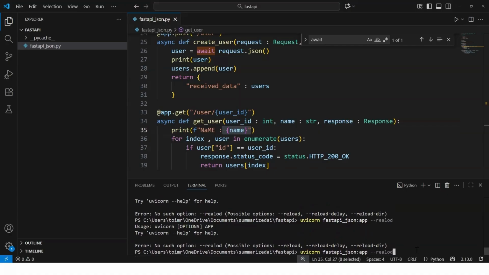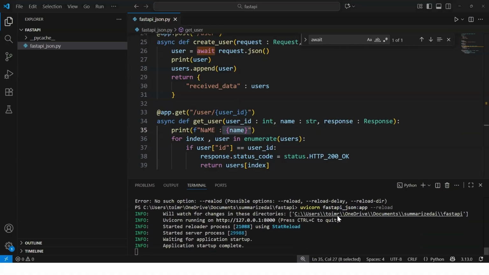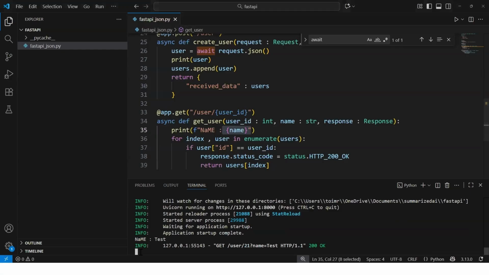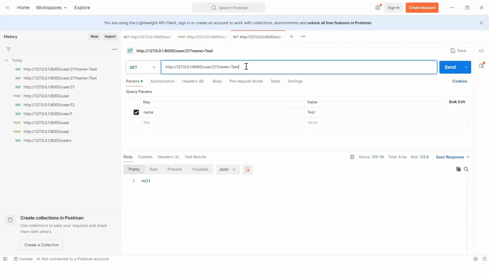What it is saying, hyphen, hyphen, okay, spelling mistake, reload. Okay, great. Now, if I go back here, enter, you will see I got name test here. Now if I wish to pass one more parameter, after the question mark, whatever is coming, key equal to value, this is nothing but a query parameter, because the question mark is the query symbol, and whatever we pass in the key-value pair is a query parameter.